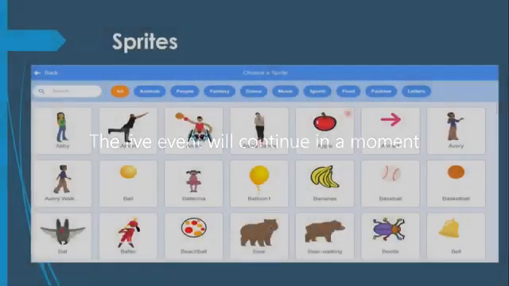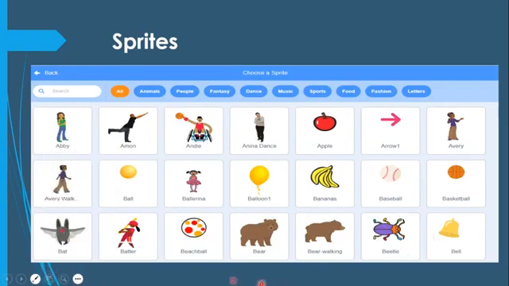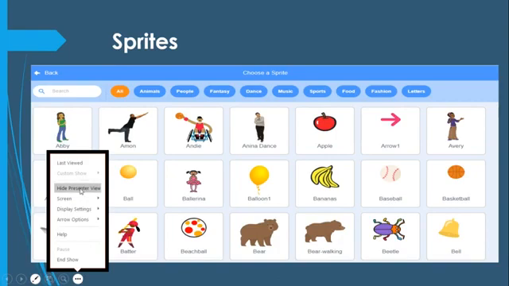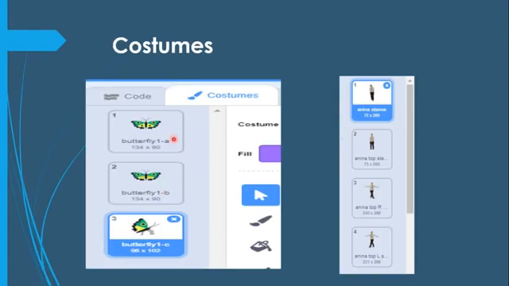So lastly, now once you're able to implement, as you can see, these are different costumes. For example, this is a butterfly and it has 3 different costumes. So once you change the costumes, the butterfly will be live and look like it is really flying. The same thing here, we have another character and you can see they have at least 4 costumes of them in different positions of their dance.